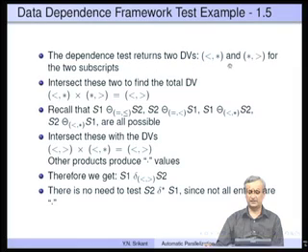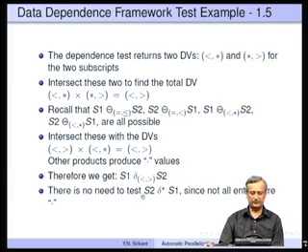Now, the dependence test returns less than star and star greater than, intersect these two. So, you get less than star cross star greater than equal to less than greater than, no null entries. So, recall the direction vector for the execution order dependence. So, you have S1 theta equal to less than equal to S2 etcetera. So, intersect each of these with less than greater than. So, you get less than greater than cross less than star is less than greater than, all other products give you dot value. So, they are not possible. Therefore, we get first one, this is from S1 to S2. So, we get S1 delta less than equal to S2.